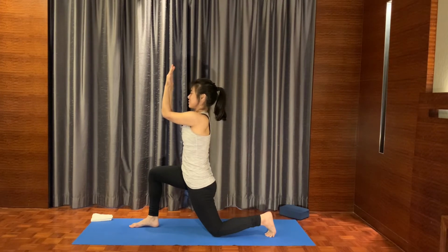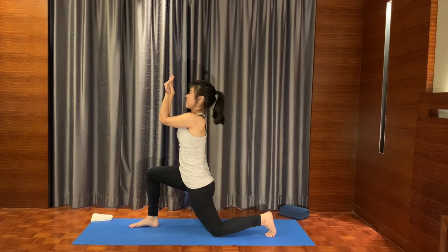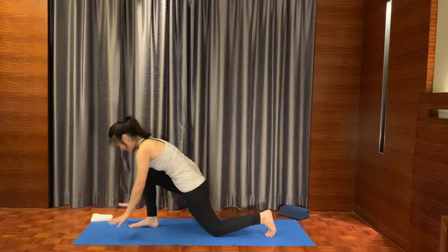Inhale, elbows at shoulder level. Sink your legs down. Exhale, bring your wrists and hands away from each other, keeping the elbows touching. Breathe here. 3, 2, 1. Exhale, release your hands.